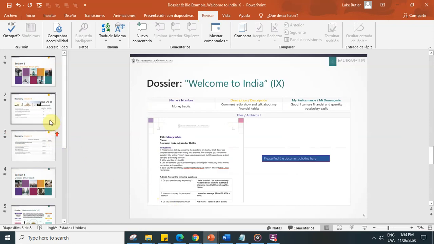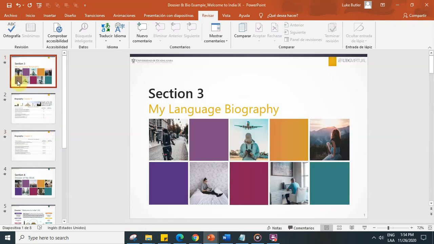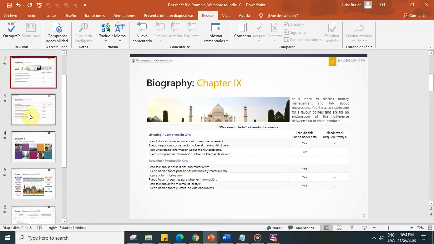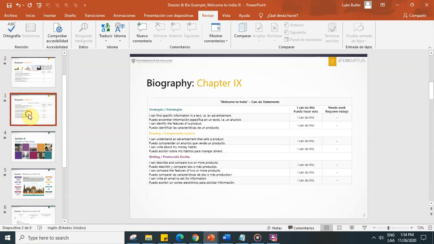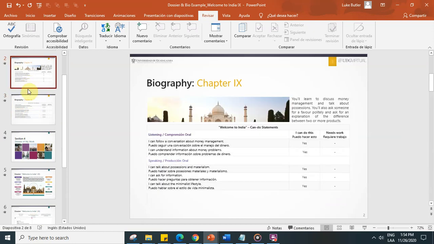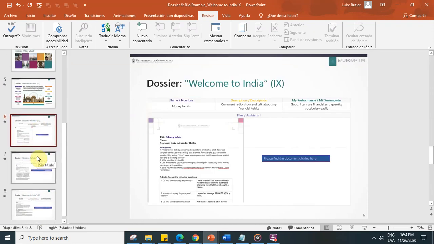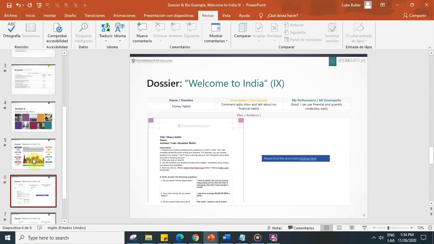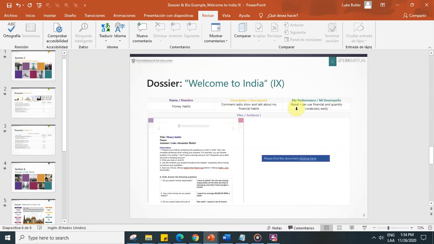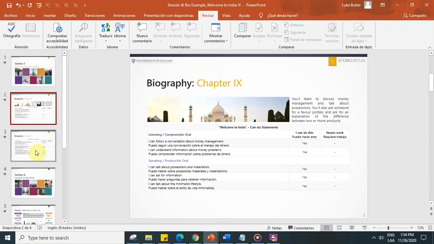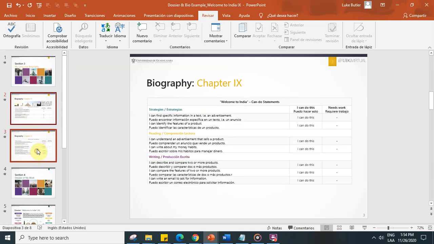So for example here, I have an example of a document that was sent in the first chapter. So we can see, as requested, we just have 2 slides for the biography and the can-do statements. And then we have a few examples of the work from that chapter that was selected, with the screenshots and a brief description of what was done. So all we need to do is select the slides here.